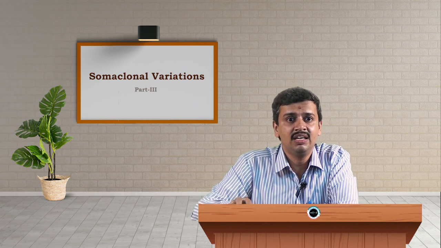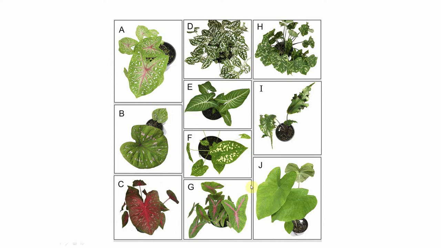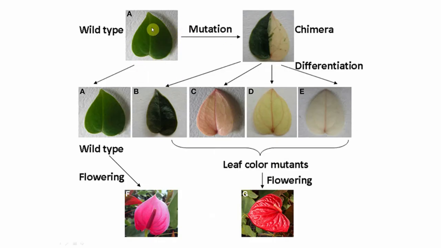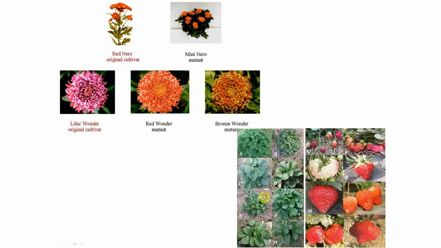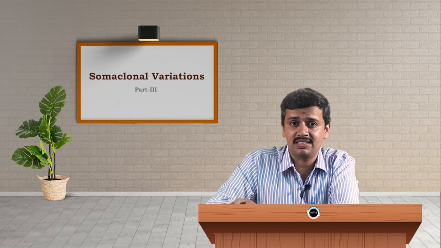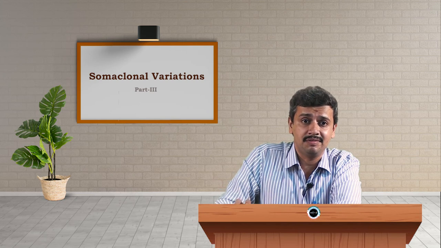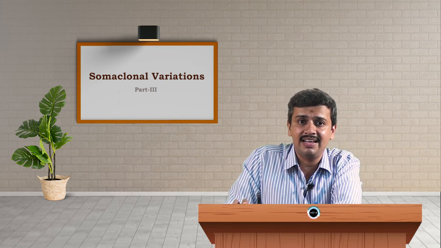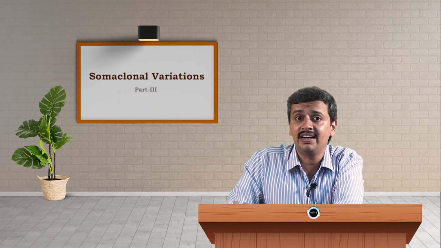Here are some examples. In colocasia, you can easily notice different variations produced compared to the normal plant. From wild anthurium, chimeras can be created — a chimera is where in a single leaf, two different portions are visible, one with albinism and one that looks normal. When cells segregate, you get variations reflected in the phenotype. Similarly, commercial plants such as chrysanthemum, marigold, strawberries, and other fruit plants have been used to create somaclonal variations. Most times you may get the desired product, but in other cases the variation may not be reflected in a fruitful manner.